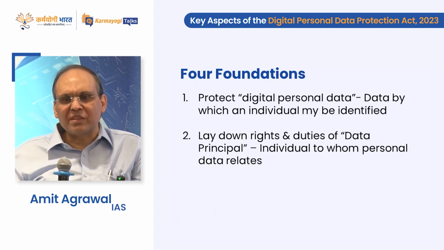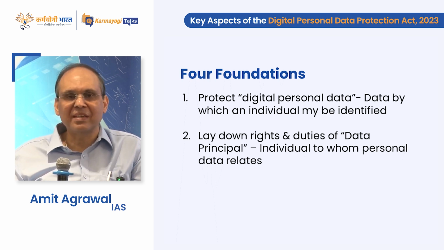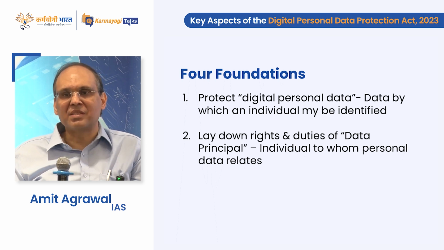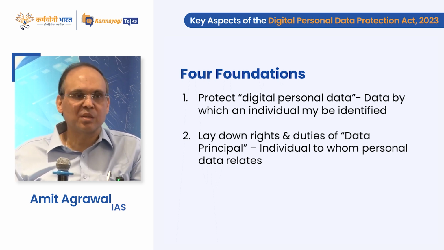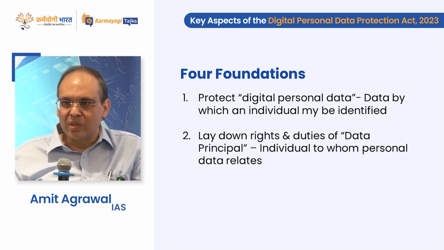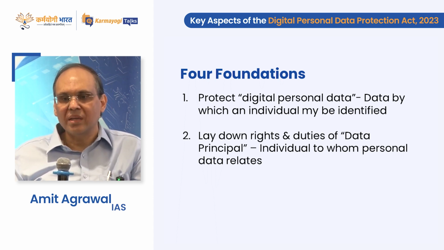Key terms. There are lots of definitions, but digital personal data, or personal data, is simply data by which an individual may be identified. This is very different from a list approach, which is there in the SPDI list, which says financial data, health data, biometric data, such and such data is personal data. There is no listing. Identifiability is the test, either directly or in relation to it.